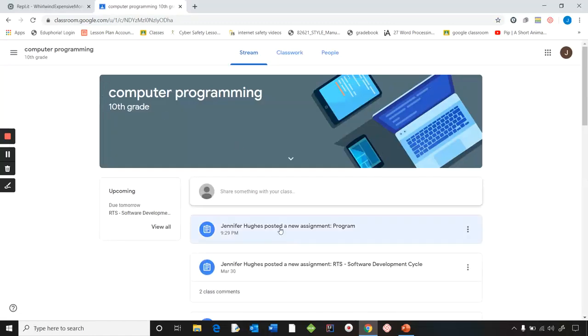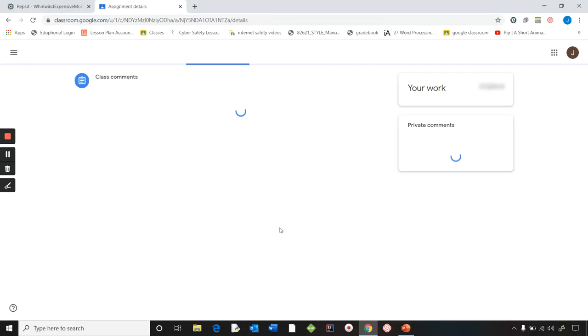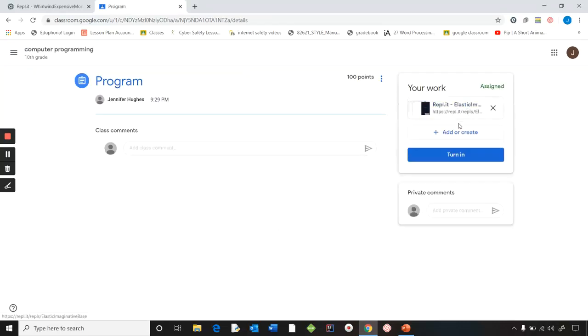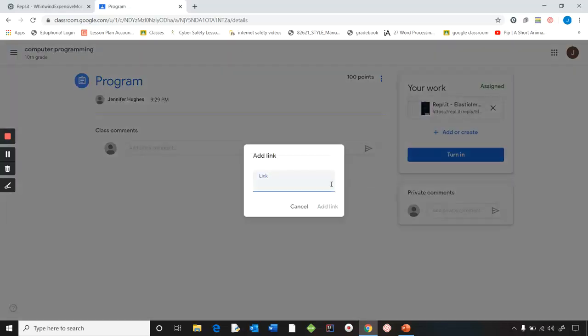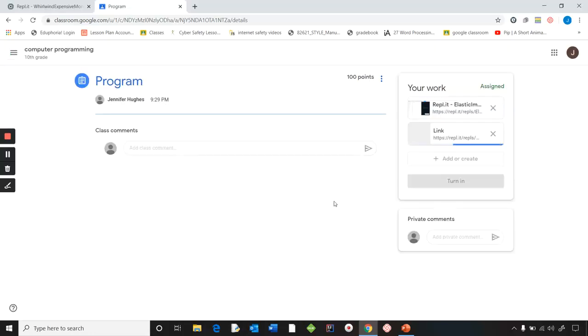Go to the assignment. And then you're going to click on add or create. You're going to click on link. And you're going to paste the link. And then you're going to click on add link. And then you're going to click on turn in.